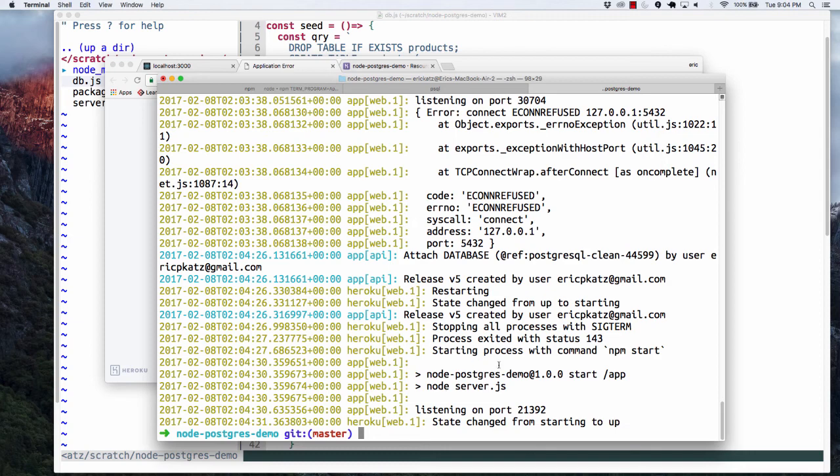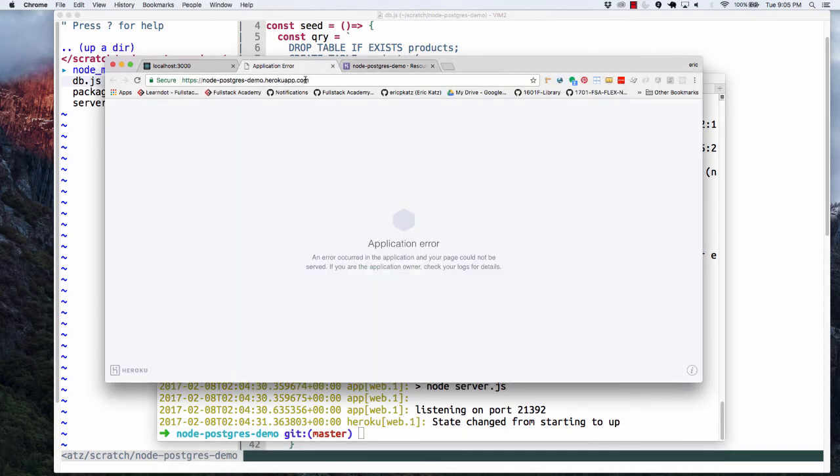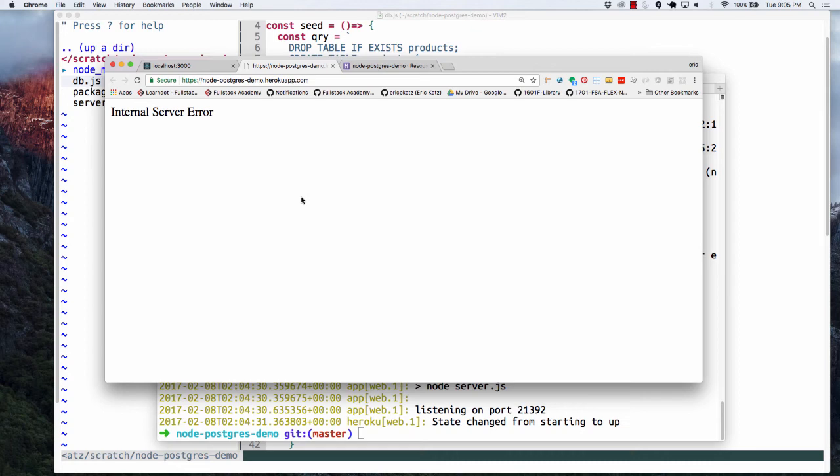Now I don't see that error message. Let's see if I see anything else. Let's do one other thing here. I'm going to go over here. Let's actually try to access this page. Okay? I want to show you something interesting. Notice when I was local, I got this error. Notice over here, I don't.